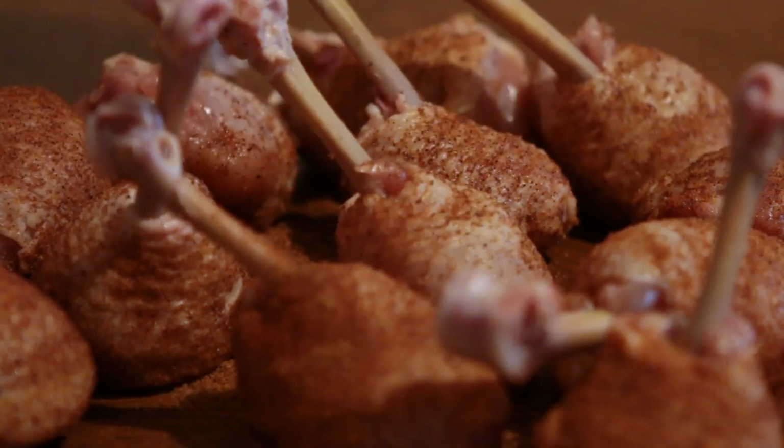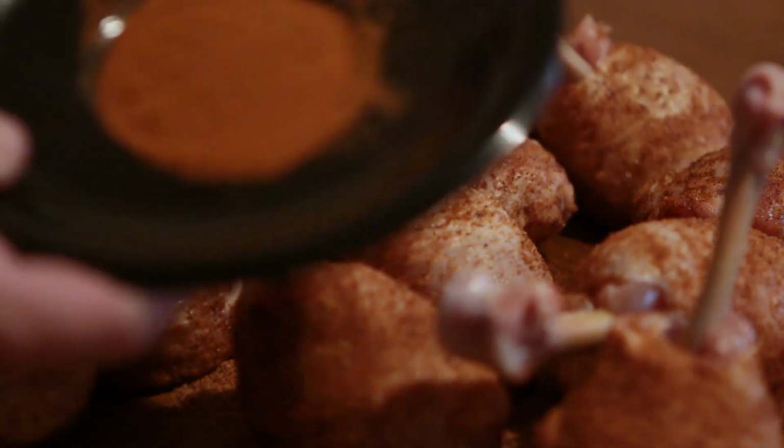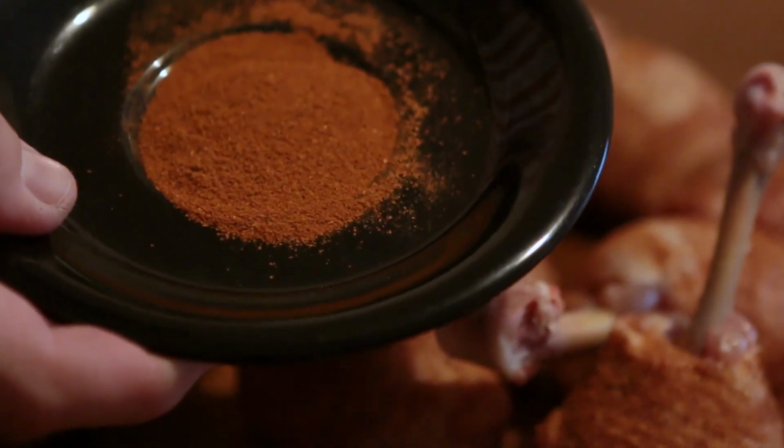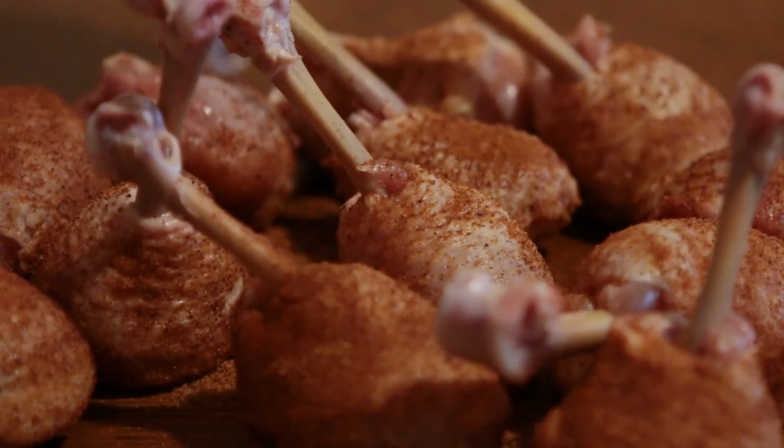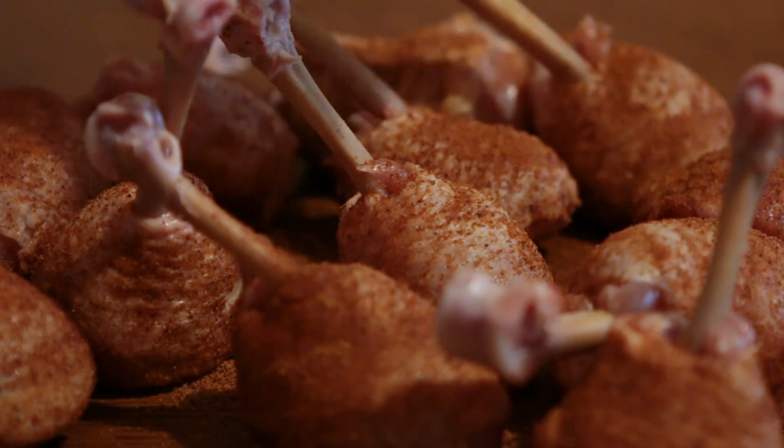You could stop with just a seasoning or a rub, but since these are going to be spicy chicken legs, we're going to hit them with a little bit of cayenne pepper. So we're just going to sprinkle some cayenne pepper over the top of these because we like these chicken legs spicy.